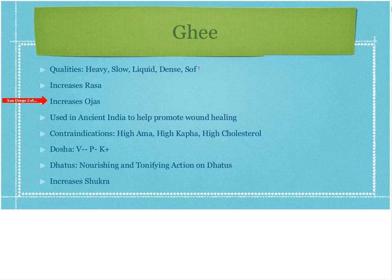We would walk to where the cows were kept, a few minutes from our house, and they would take the raw milk from the cow, and we'd bring it home and boil it to a certain temperature, and the cream would come out. Then my mother would use the cream to make ghee, and the whole house would smell of burning ghee. We'd make it literally from scratch, very, very fresh.